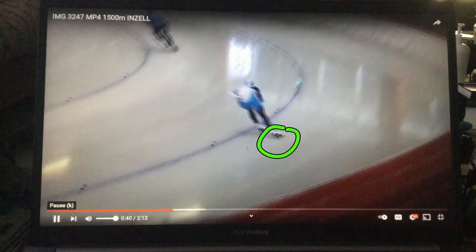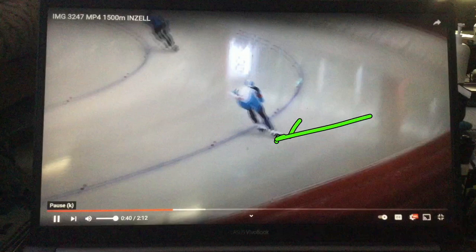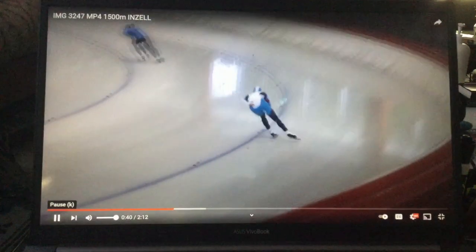So move your pushes up — be earlier and get done earlier. Cut off the end of a push and put it to the beginning of the next one. Take that end of the right and put it to the left. That means crush down and move against the skate as if it's not moving. You have to move your entire mass forward against your skate in the turn as if it's not even moving. Instead of pushing out away from your mass, push your mass in and away from your skate. Do that and you'll have a lot more success.